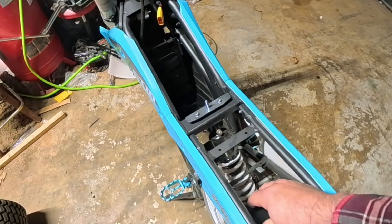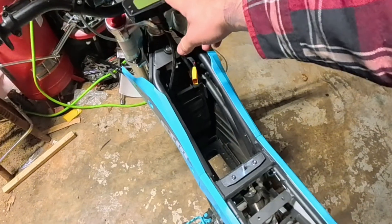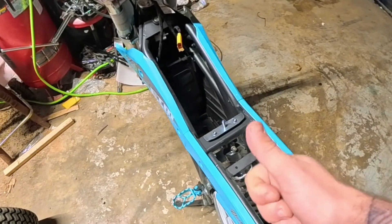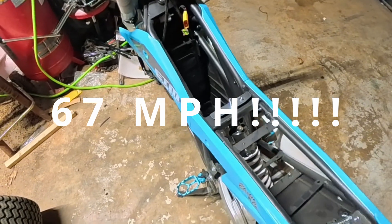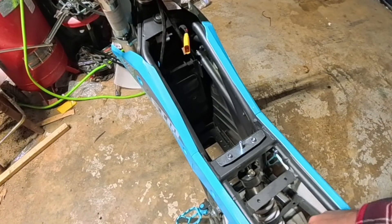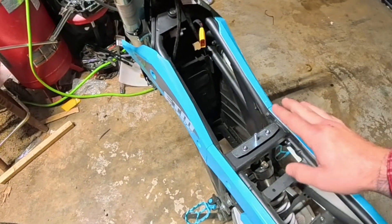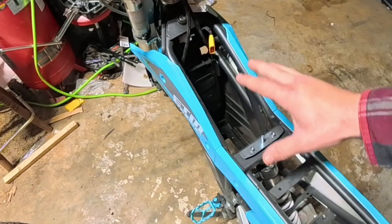You're going to take all that loose — Truemoto controller right here, just like it says in the instructions. The new hardware will go up here on the handlebars. This display still connects totally fine to the Truemoto and the new battery. You'll connect the new motor — you can pick high torque or high speed. I would recommend high speed because it's 67 miles per hour top speed with the new upgrade. Change the motor out, put the new one in — just a few bolts. Connect the controller and the motor, put the new battery in, hook that stuff back up. It's that simple. Connect it, turn it on, make sure it functions properly — nothing sparked, didn't do anything backwards. Be careful in these areas.